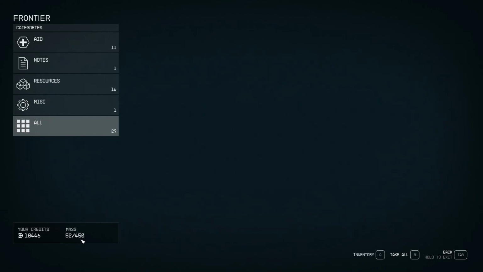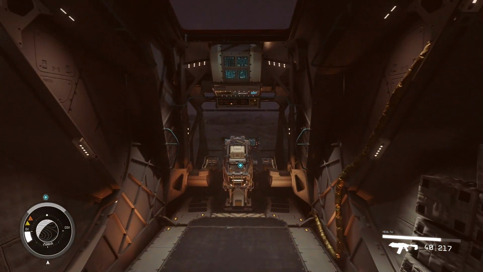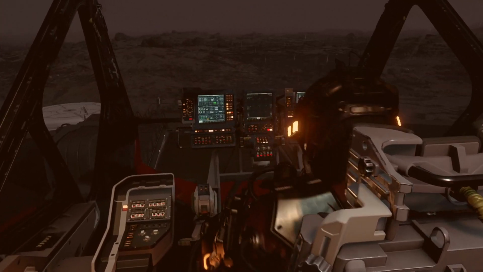Which, by the way, the ship has 450 capacity. Which, as I increase and build and improve, I can add more engines. I can add more storage. And that means that I can carry more stuff. So that's it. That's everything you need to know for this video. You now know how to build your base. And yeah, that's it. Enjoy.